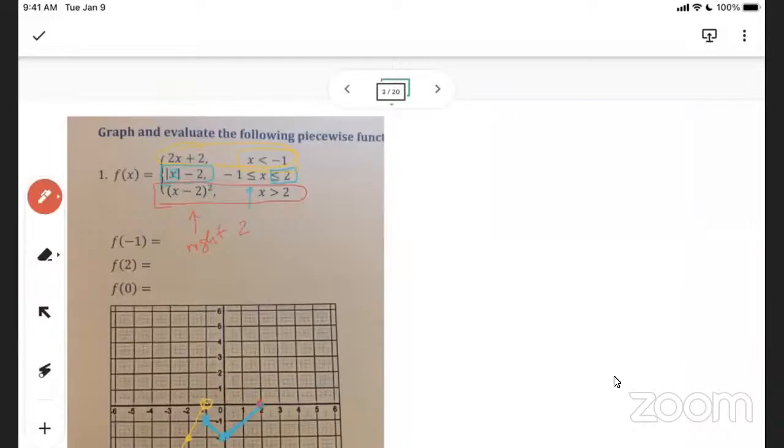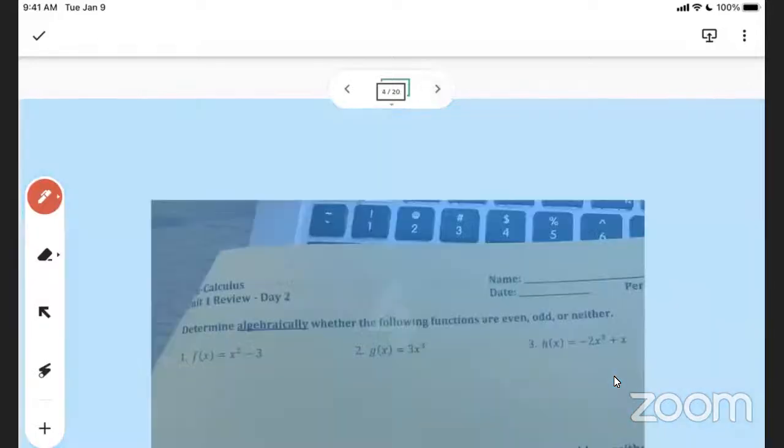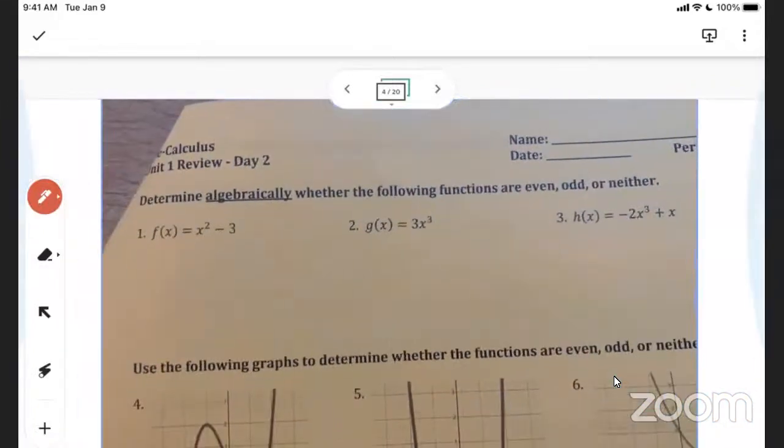So here's my point. Now I could make it an open circle, but do you see how it's already a closed circle there? So I actually can just start graphing it from here, and I know it's going to go here, and it's going to go here, because it goes over 1, up 1, over 2, up 4, because it's a quadratic. So my graph looks like this. And there's my graph. Good? Yep. All right, next one.